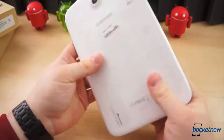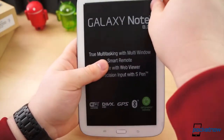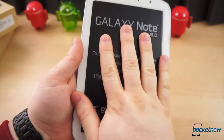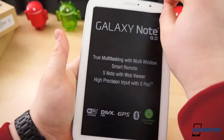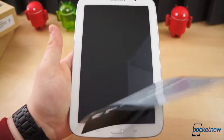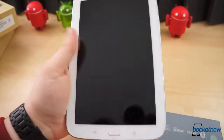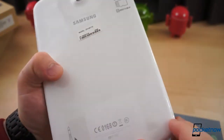So this is the Galaxy Note 8.0. Before we end this, I almost forgot to pull the plastic. The last few devices I've unboxed haven't made any sound with the plastic — I don't think this one will either. A little noise, but nothing good. Maybe the back will be a little different.